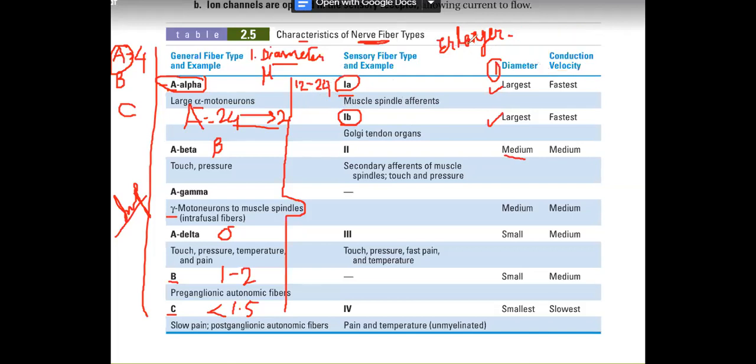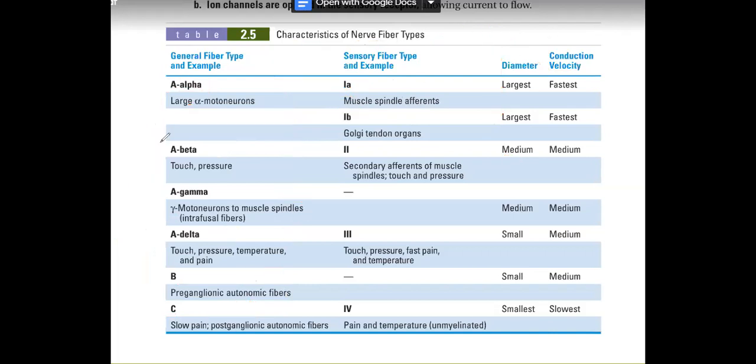So let me clear all this mess. If you have the book in hard copy, you should write it, or you can make your own chart. Now let me take you through A alpha only. You should know the diameter is from 24 to 12, from higher to lower. Then the beta one will go from 12 to 6, and then the gamma one will be 6 to 5. I'm going in descending order. And delta is from 5 to 2, because the B one was 2 to 1, less than 1.5. You can take it as 1.5 in order to remember. So these are the diameters in microns.